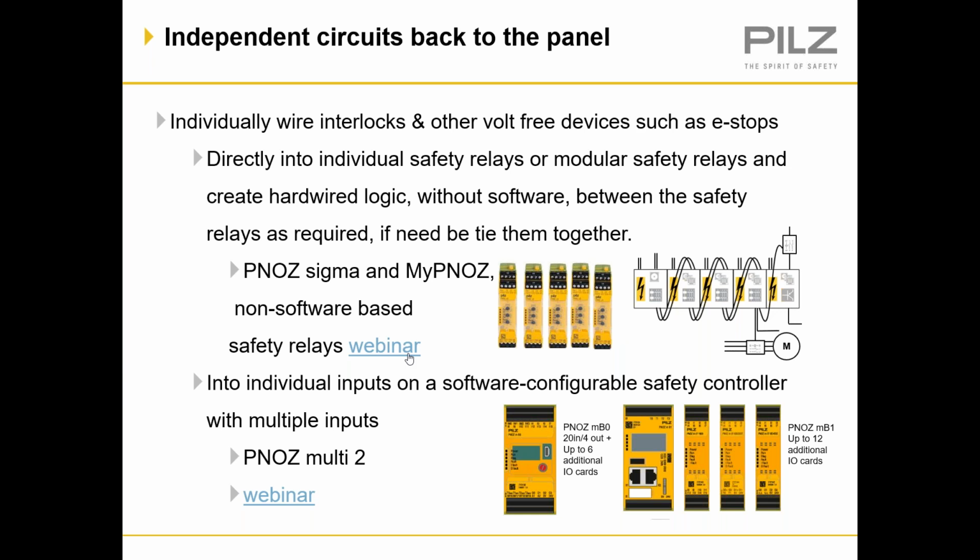The more common way that we're seeing nowadays is to wire into individual native inputs and outputs on the software-configurable safety controllers. We have our PNOZmulti 2. We have either our MB0, which has 20 inputs and 4 outputs, and you can have up to 6 additional I/O cards, or alternatively our MB1, where you can have up to 12 additional I/O cards. And again, there's more information on these links here.